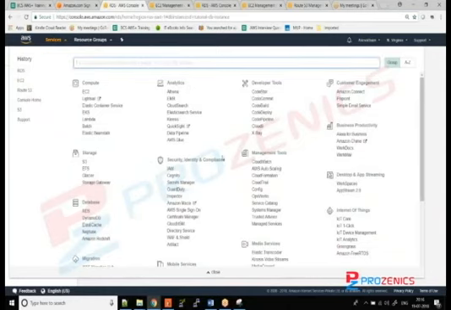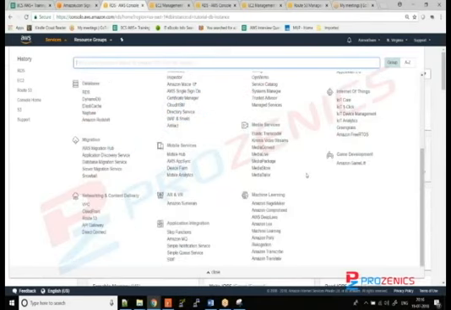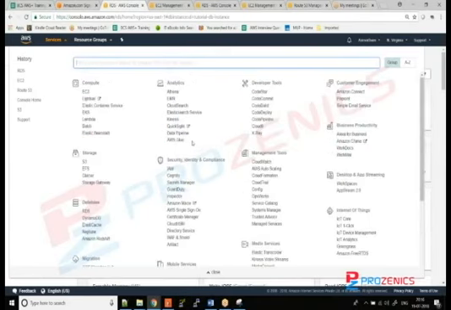So we will talk about how to pick the right service for the need, based on cost, based on the requirement, based on the SLA, based on the RTO, stuff like that. That's something that we will talk about.